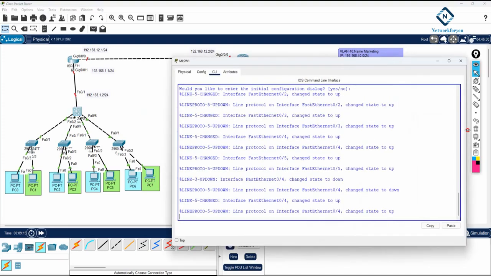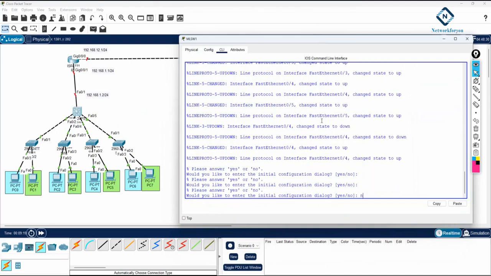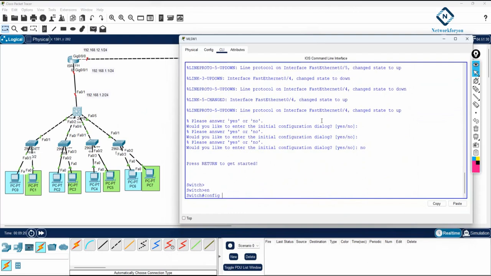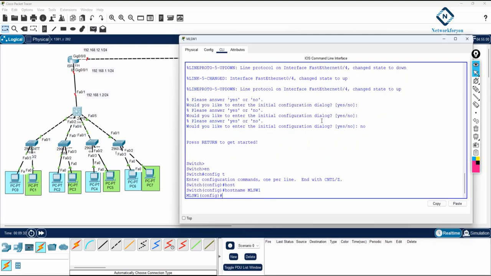So I will go to this switch, and we can see I am doing the configuration directly. I am not writing in the notepad. If you want I can write in notepad also, but better let's do directly here. I go inside the switch, I change the name of the switch to multi-layer switch 1. And if you need this topology, join our Telegram channel. I am going to share this topology in the Telegram channel, so you can copy the configuration from there.